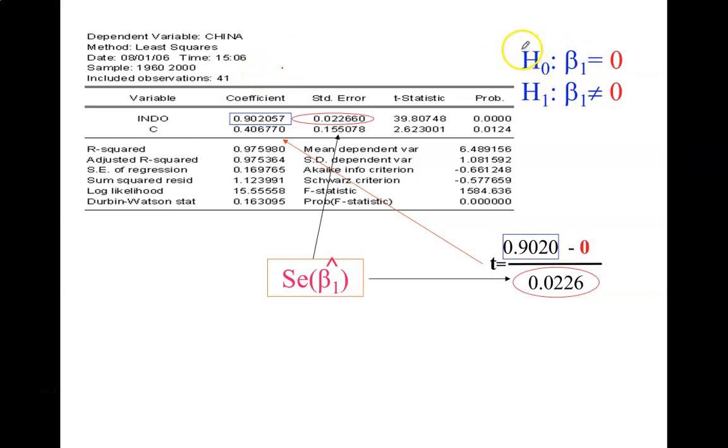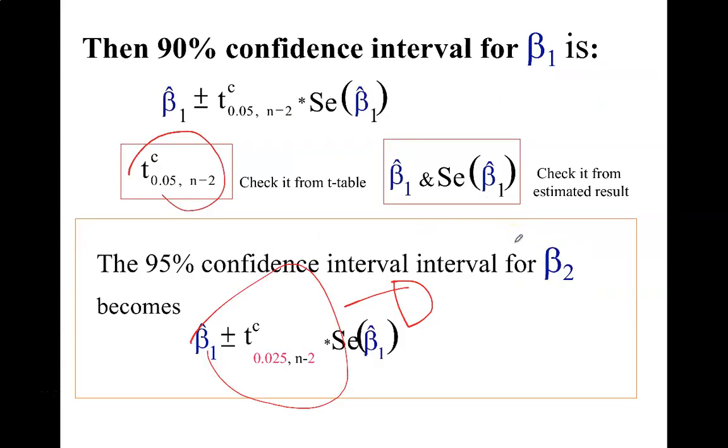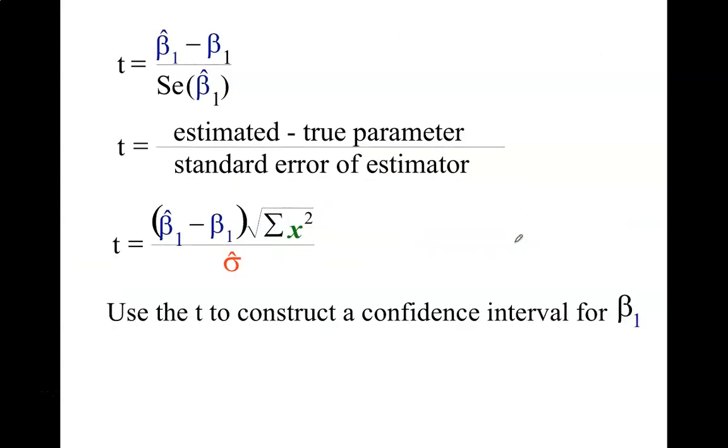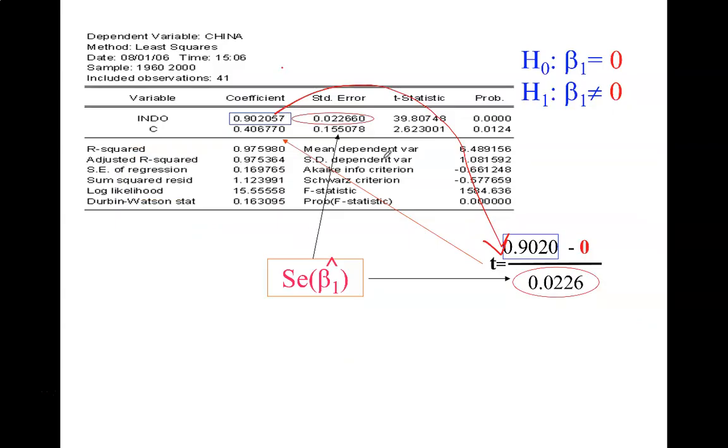If we make the simple hypothesis testing, beta equal to 0, beta not equal to 0, you can see from here that this is the replacement for this. This is the formula for the t statistic. It is actually the coefficient of beta minus 0 divided by the standard error. Right, you can see the formula is here actually. Yeah, the formula of t is here: estimated minus the true parameter divided by the standard error, given that the true parameter coefficient is 0 in that sense.